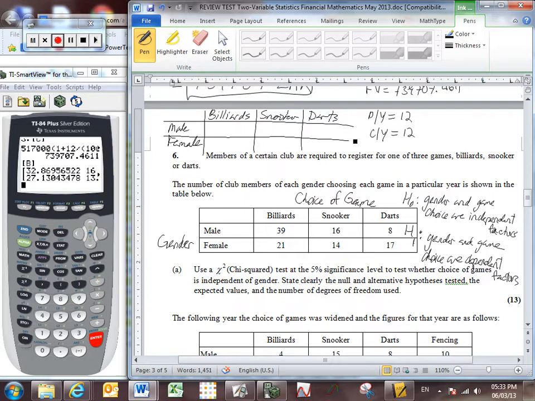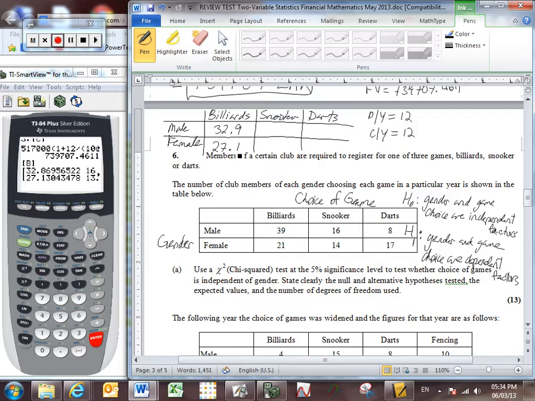Alright, and now I'm just going to approximate these values. So 32.9. And, well, actually, I suppose it's not really very realistic, is it? How can you have 32.9 people? I'm going to leave it like that for a moment, because expected values are kind of theoretical values. I'm not really certain whether they actually need to be whole numbers. How could you expect 32.9 people? Anyway, I'll come back to it.